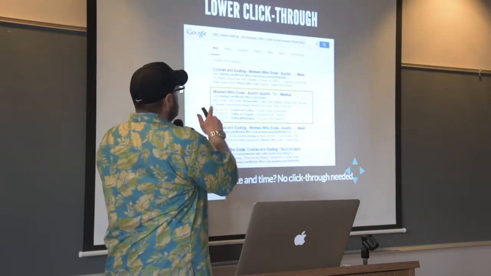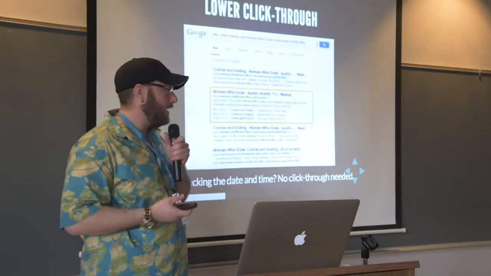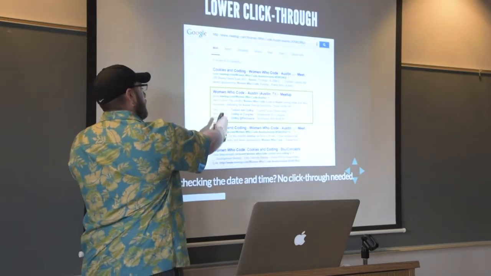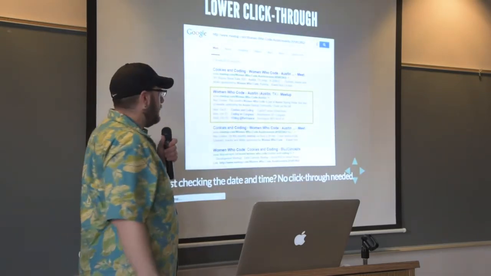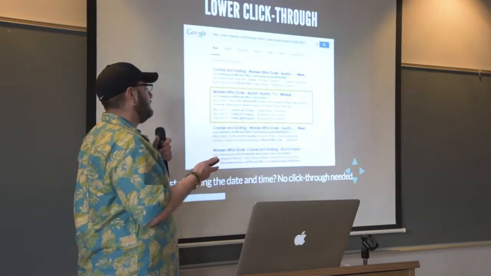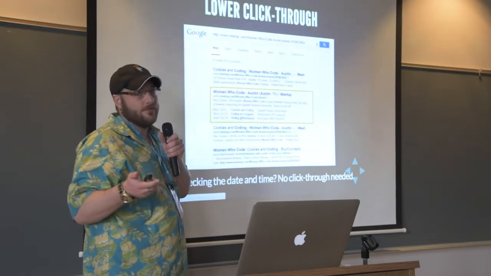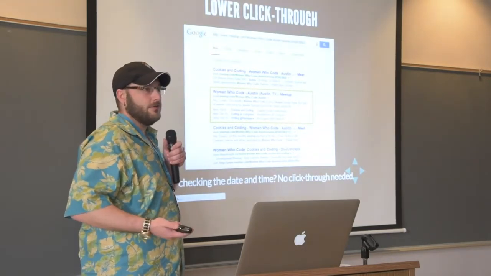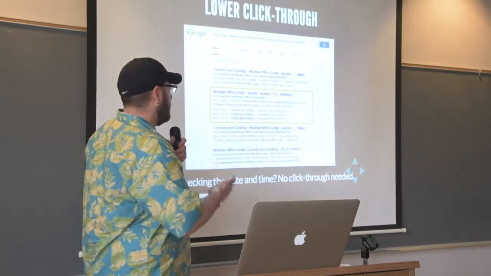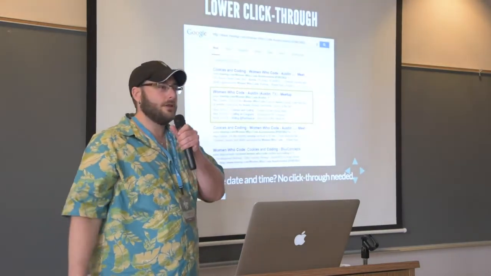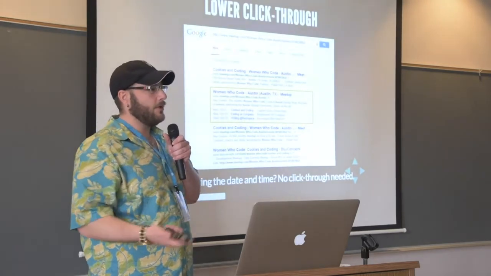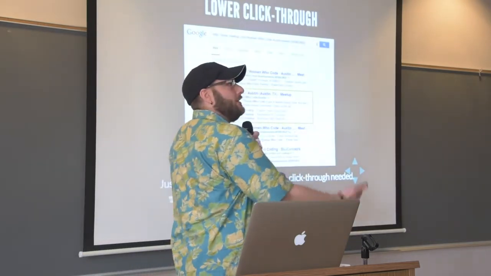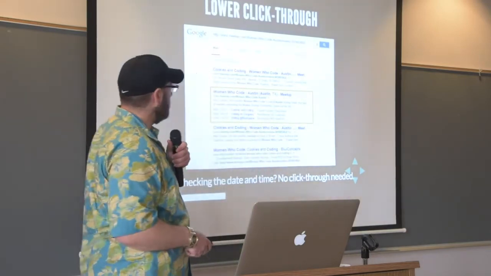So if you look at this example, it's Women Who Code in Austin, okay? This is their Meetup search listing, so it's for their meetup.com page, and you'll see that listed out here are events. And if I'm going to Women Who Code, I say, hey, I know that this event is at this time on a particular day, but I don't remember what the address is. So I type in Women Who Code when I'm sitting in Austin, Texas, and it comes up and it says Capital Factory. Well, why do I need to click through to that, right? Google has already displayed the relevant information to me, and so I'm not going to click through to it. So in that case, just think about it logically, you might get less traffic. Does that make sense to everybody?